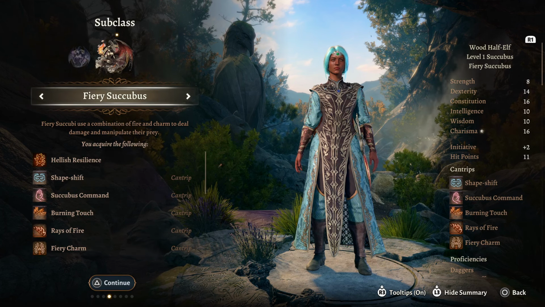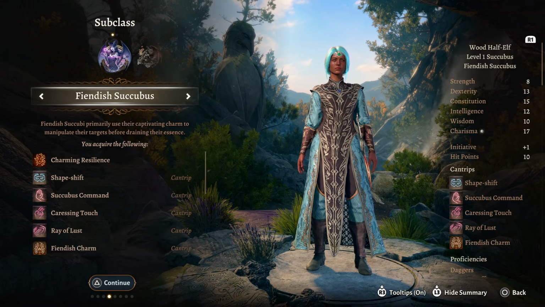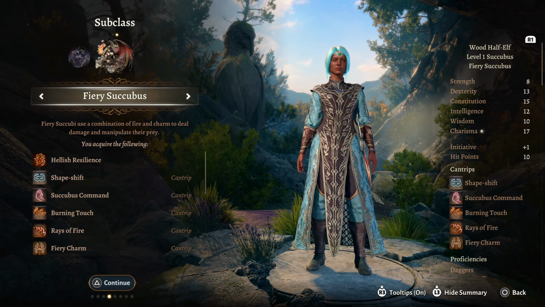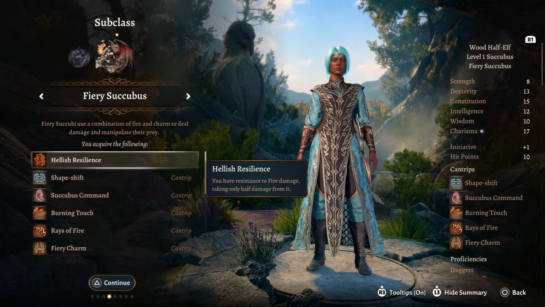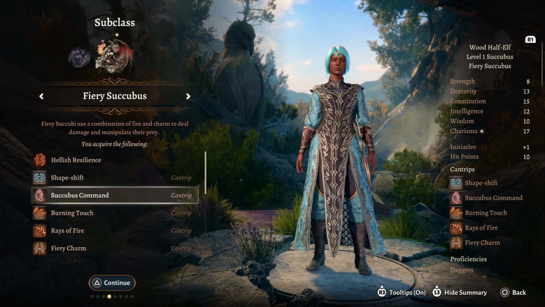And that brings us to the subclass. Now, like I said, the Fiery Succubus, very different to Fiendish. Fiendish is a lot more sort of battlefield control-ish, almost bard-like. Fiery, a lot more damage dealing. So with the Fiery one, we gain Hellish Resilience. So we gain resistance to fire damage, only taking half from it. Shapeshift as a cantrip, so we can polymorph into a small or medium humanoid.